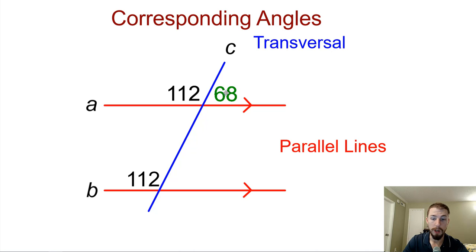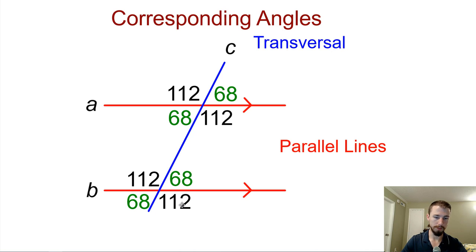Okay, so the top right angle of 68 is going to be the same as the top right of 68 here. Then we know we have vertical angles, we can fill in the rest, right? So vertical with 68 would be this one over here. So its corresponding one down here is the same, and vertical with that one's 112, and its corresponding on the bottom left there. So notice the four angles up here are exactly the same as the four angles down here.